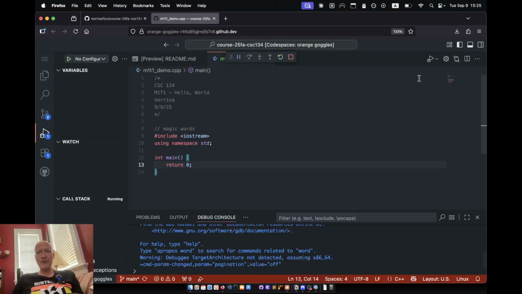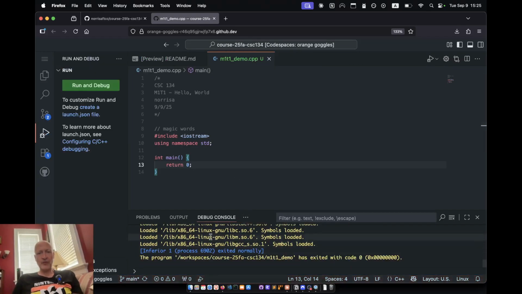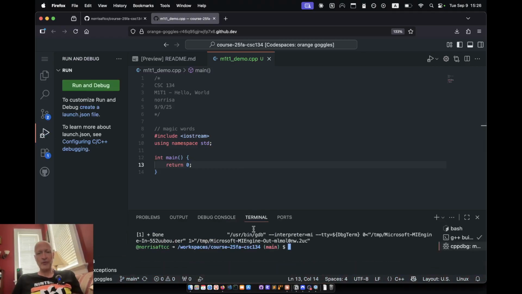Now, what's going to happen when you run the program is it's going to switch to the debug console and do some little chugga chugga to show you that it completed. But that's not showing you your output. You want to go to the terminal here to see what it did. And it just says done. Okay? That's great. We're doing really well.